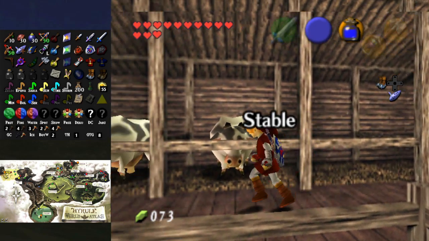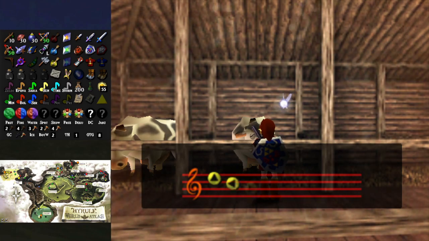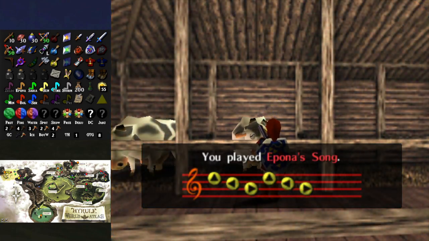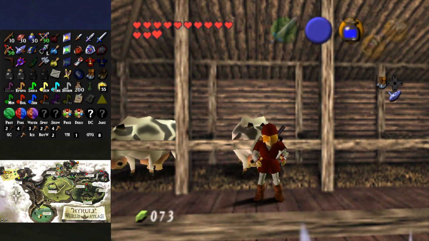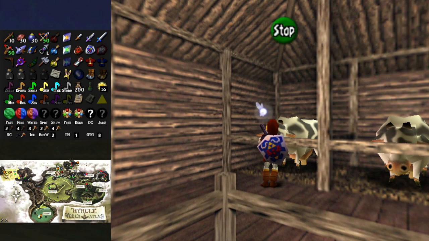Okay, cows. Cows. Well, that's a cow. Well, so apparently if you mark it off, it marks both of them, so... You're expected to get both of them. I think that's what I realized last time I was here. Skulltula token.